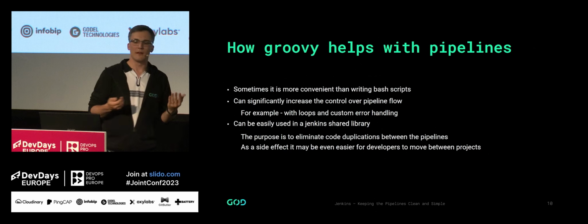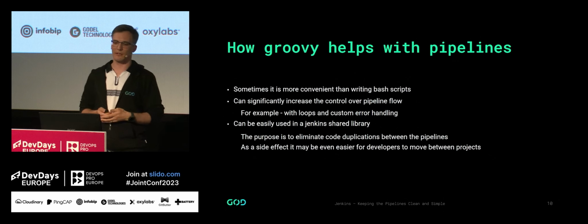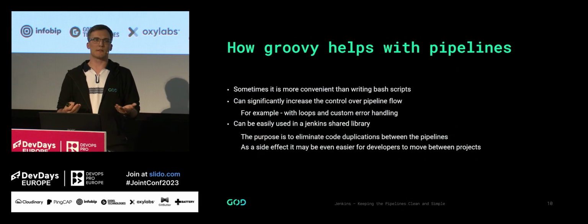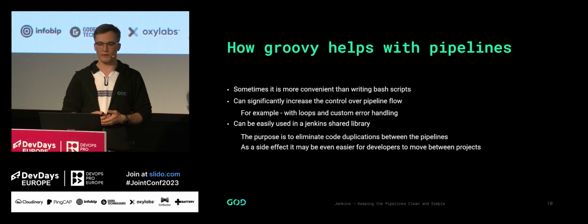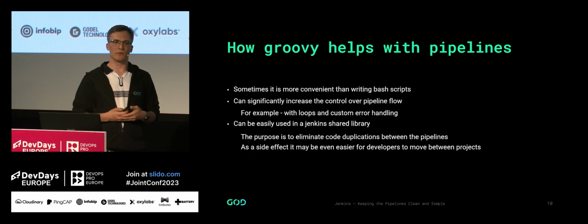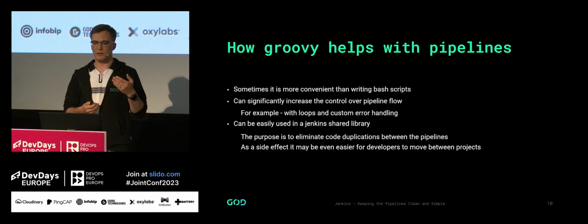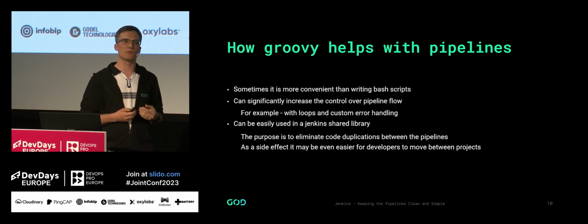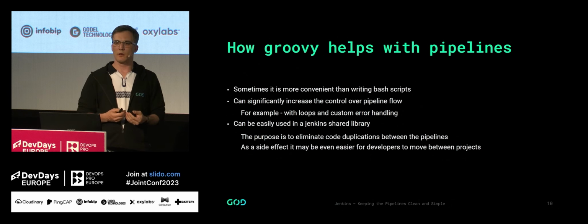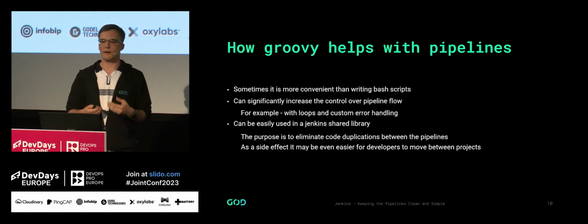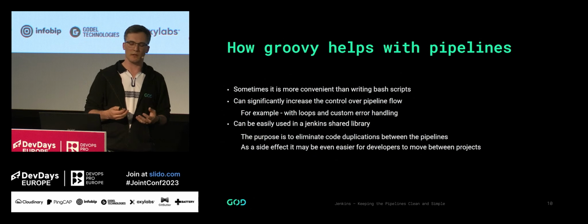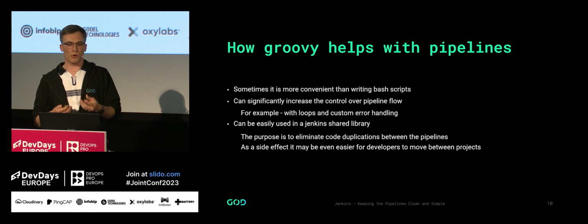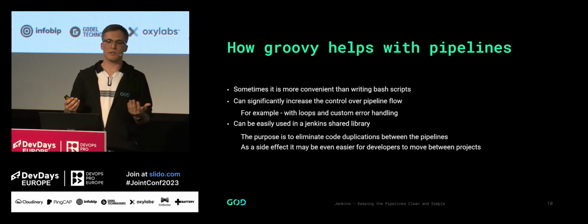Okay, and of course, how does the Groovy language help us with pipelines? So basically, Jenkins supports the execution of Groovy. It compiles when you start the pipeline. And you will find most of the time that Groovy may be more useful than just using bash scripts, because it's more convenient, the loops are easy, you have more flexibility. When you have errors, the errors are more clear than in bash. It just will be nicer.